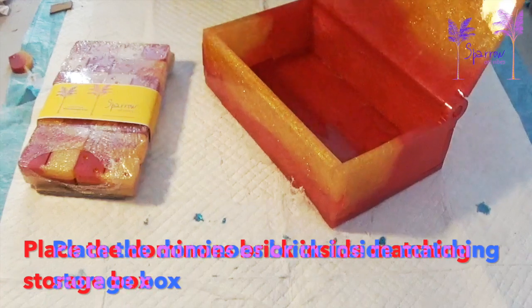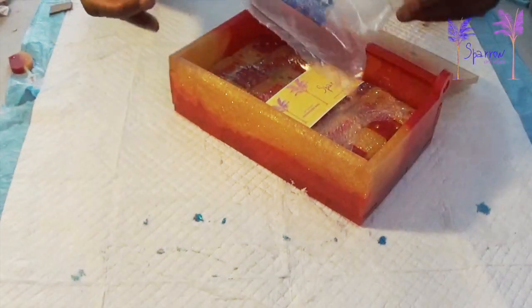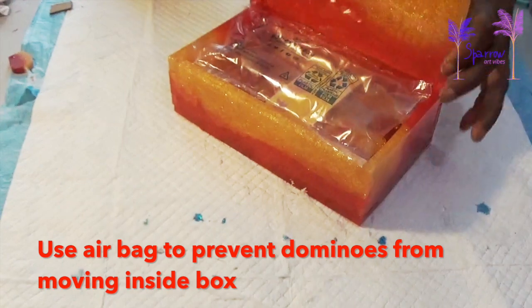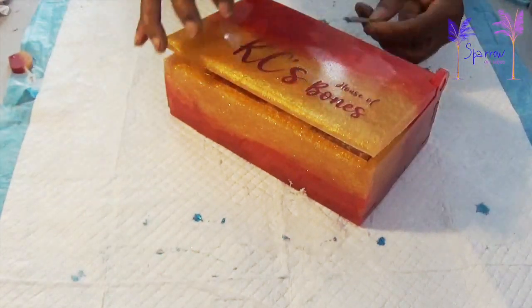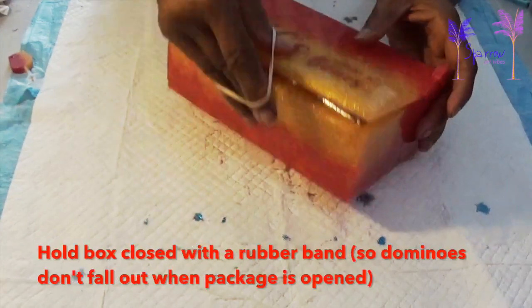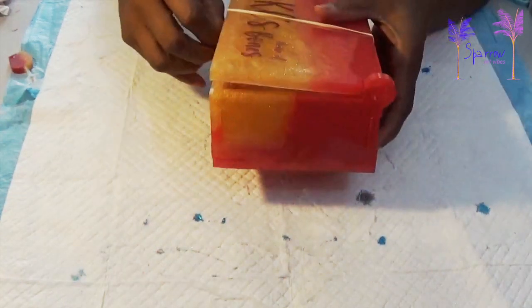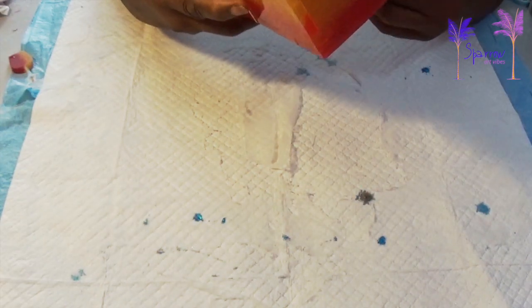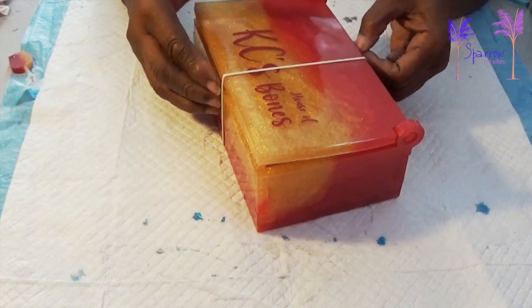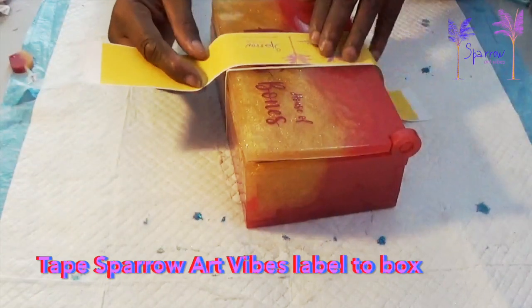And then I place the dominoes in the box. And these little airbags are really cool because I put that in there and then the dominoes won't move. Oops. I add a little piece of cardboard in the back to keep this from sinking. I put a rubber band around this. Ooh. And same thing, I have another wrap that I actually put on the box.